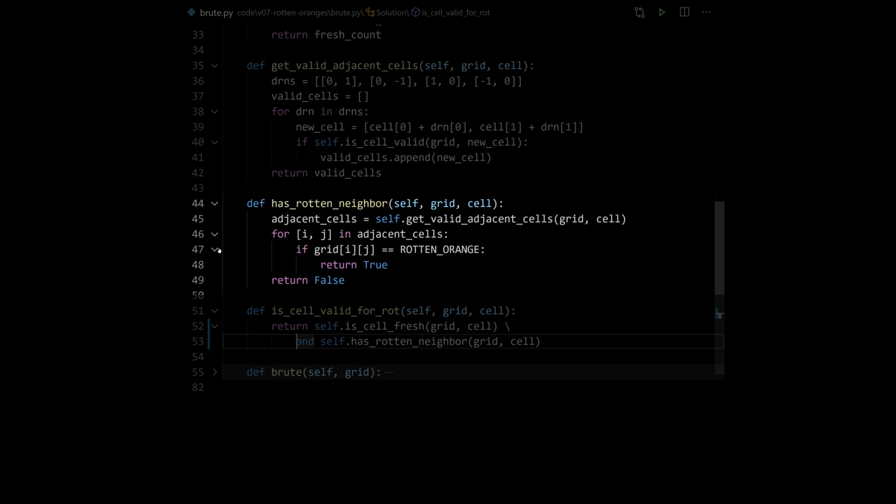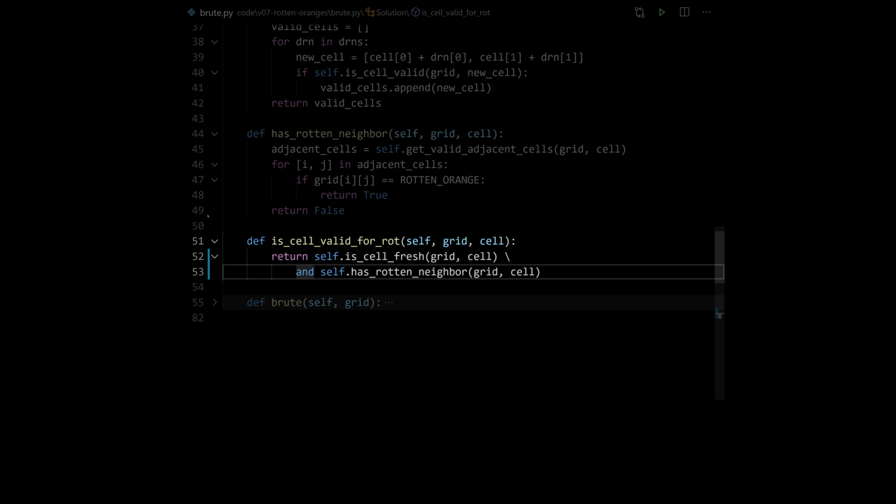Has rotten neighbor tells us if the passed cell has a rotten orange neighbor. All we do here is get valid adjacent cells and check if any of those are rotten. Is cell valid for rot gives us whether or not a given cell can be rotten. A cell can be rotten if it is fresh and has a rotten neighbor.